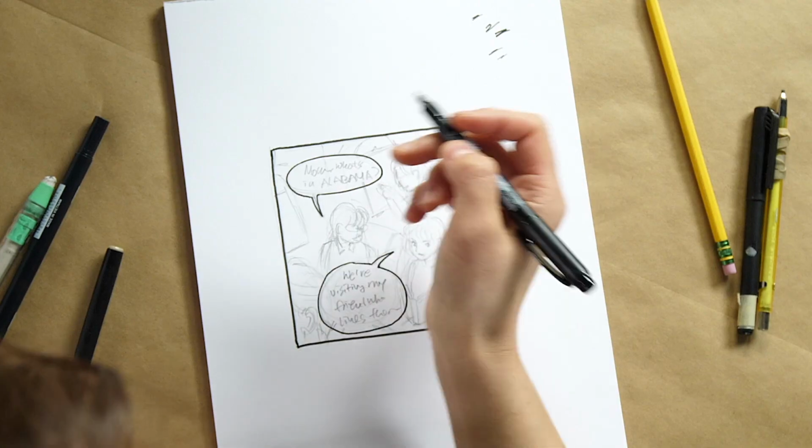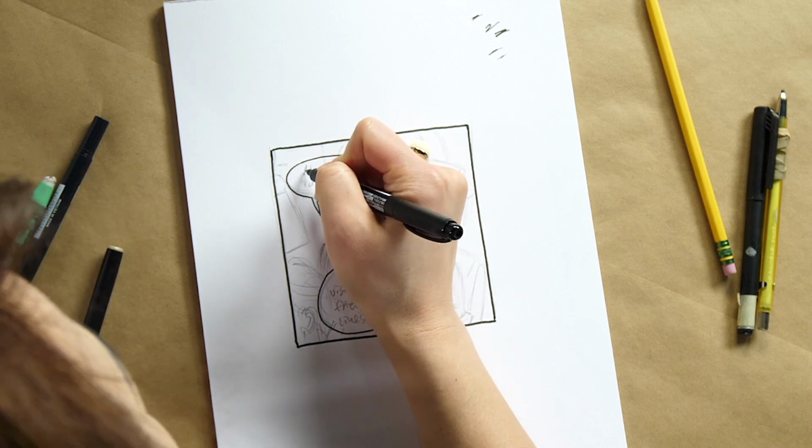And my handwriting is terrible, so I usually just type things on Photoshop. But some people are really good at writing letters by hand. I really admire them. Sometimes I try to do that and it doesn't look great. So I'm not sure how well this is gonna look.